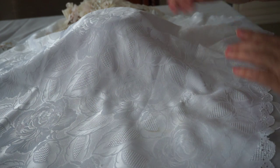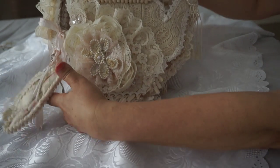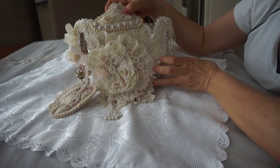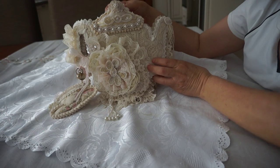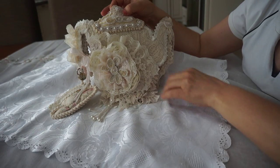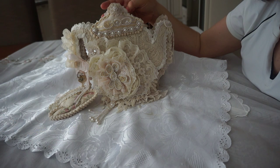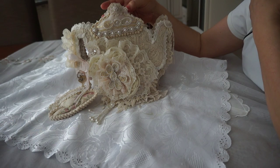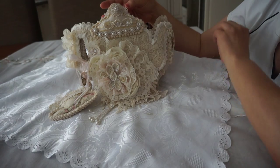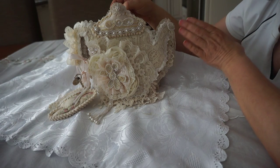Anyway, I just completed another journal, and this one here is in the shape of a teapot. I sometimes run out of ideas — I like to do things that are a little bit different and out of the ordinary. I decided to try shaping it like a little teapot, and it was fun, but I tell you, it was a pain because I'm always trying to keep the integrity of the shape with the journals that I make. It takes extra time sometimes to keep the shape intact.